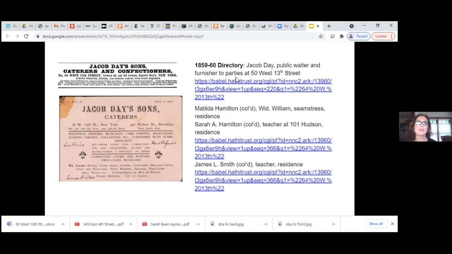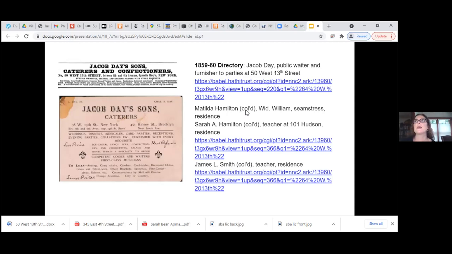And this shows right here the information that we got from the 1859 to 1860 directory. And you can see right here that while the other people who lived at 50 West 13th Street, he frequently rented out part of the house to other people, were identified as African Americans, he was not in that directory. However, when we got to later directories, we started to look into this a little further, and we found out that, in fact, he was quite significant.